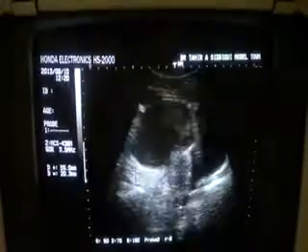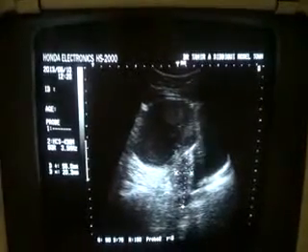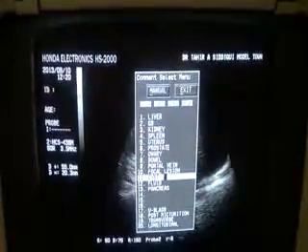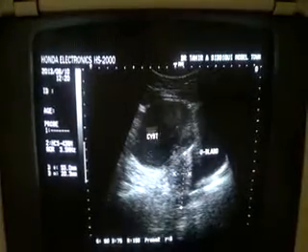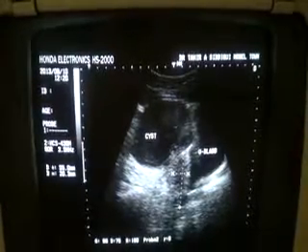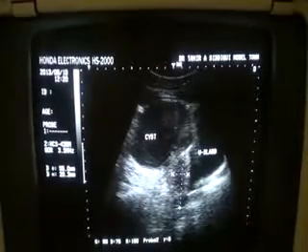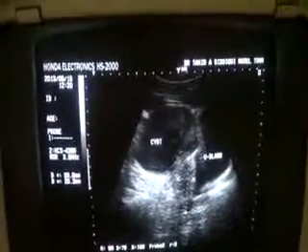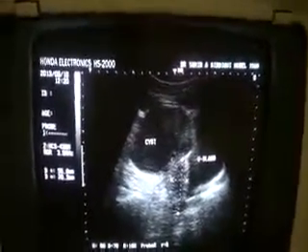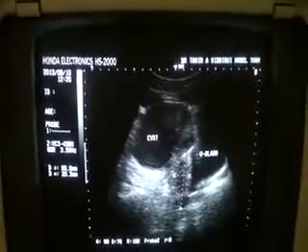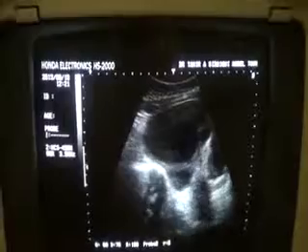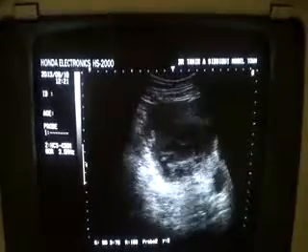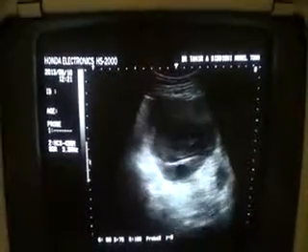This is the urinary bladder in longitudinal section. To prove it, you ask the patient to micturate and this will disappear. This is a cystic area aside the urinary bladder in the pelvic region, extending into the right adnexa. When I move the probe towards the right side in the region of the right adnexa, I do see the right ovary with follicular activity.